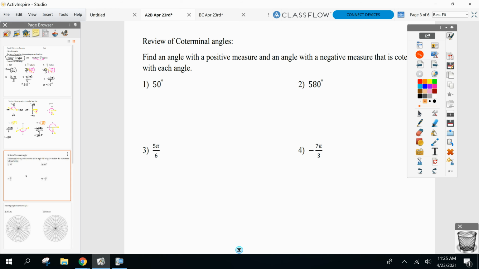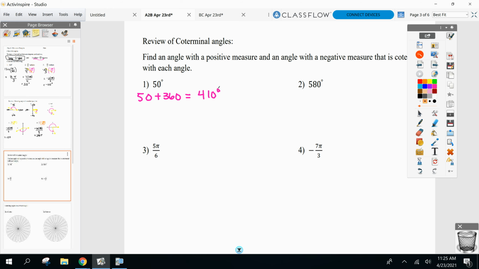So if I'm at 50 degrees, and I want another positive and negative angle that looks the same as 50 degrees if I graphed it, notice what I just said. We go all the way around in one direction. What am I telling you to do to 50? Add and subtract what? 360 to it. Correct. So I'm going to take 50, go all the way around, add 360, and 50 degrees is the same as positive angle 410 degrees. So we say those are coterminal because they're the exact same angle.